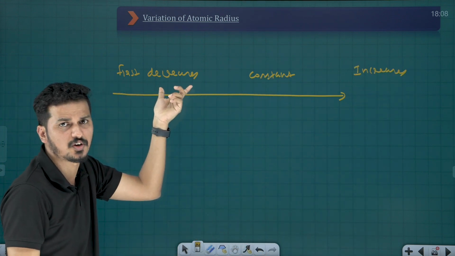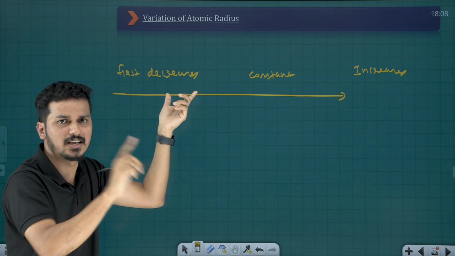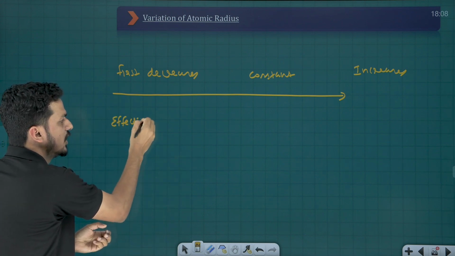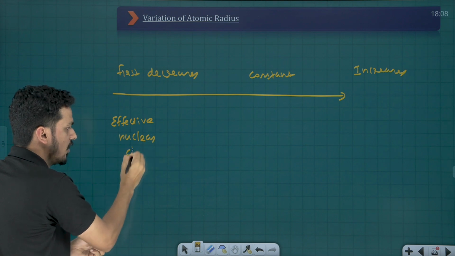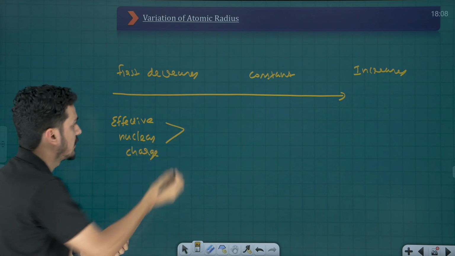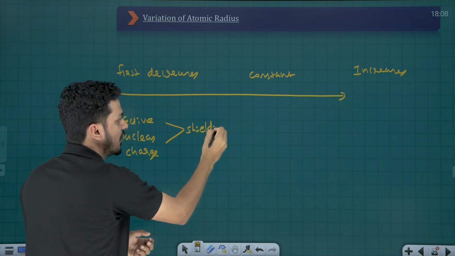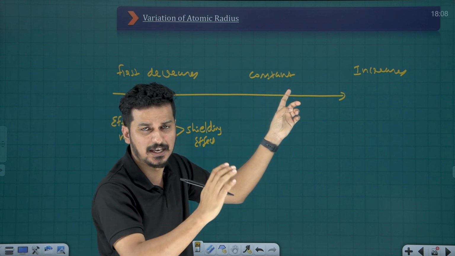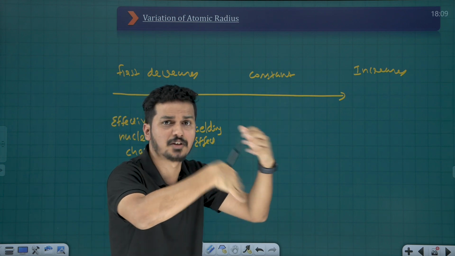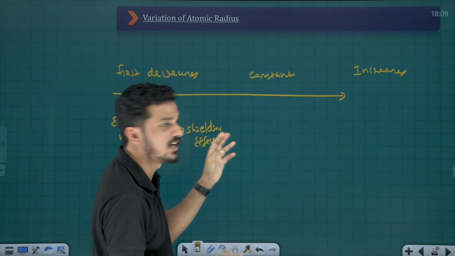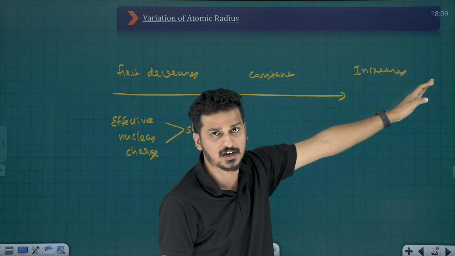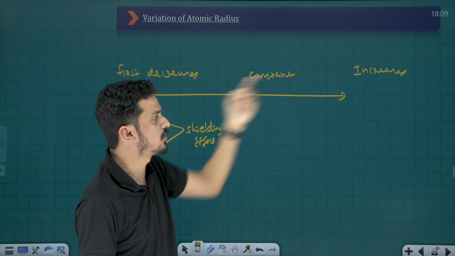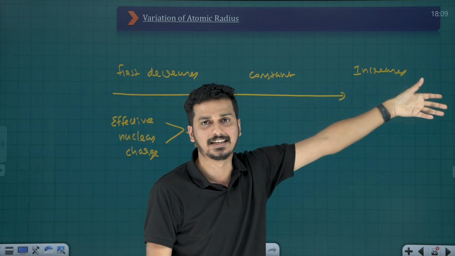At first it decreases because the electrons are going to the d orbital, which has a weak shielding effect. Automatically the effective nuclear charge increases; effective nuclear charge is greater than the shielding effect, so the atom becomes smaller and smaller. But once we come to the center of the period, the electron again goes to the d orbital, so the effective nuclear charge and shielding effect become equal. Then as we go to the right, again the electron goes to the d orbital, and this time the shielding effect is more than the effective nuclear charge. Also, electron repulsion will be there, so the size will increase. This is the idea.